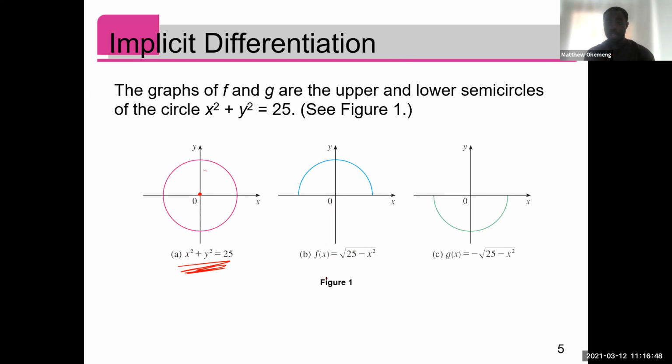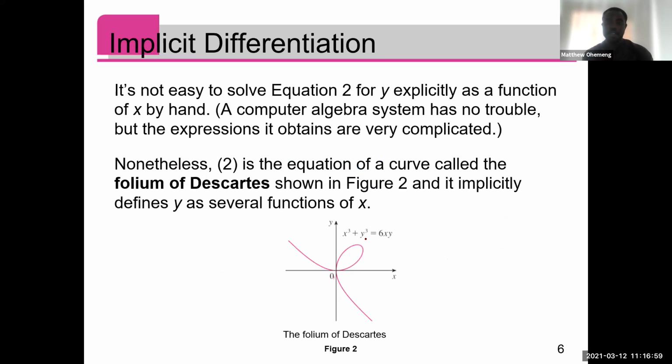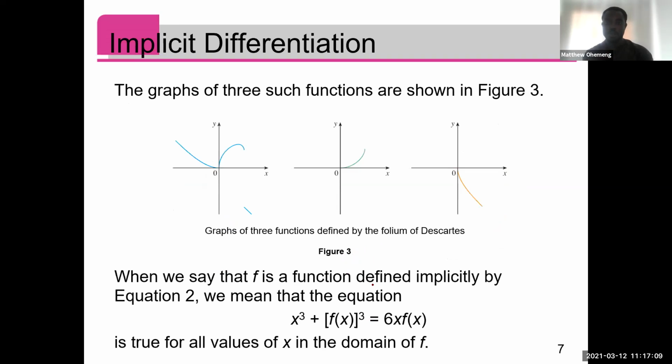With that, if you are asked to find a derivative, you can just check which part of the circle it wants, whether it lies on this function or that function, and just apply it. So you don't necessarily need implicit differentiation. But as I was saying, it gets trickier when it's more difficult to obtain an explicit solution for y in terms of x. For something like this, x cubed plus y cubed equals 6xy, it's difficult.